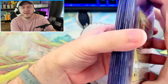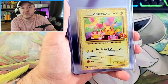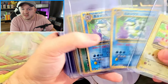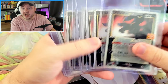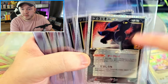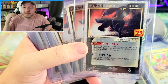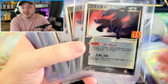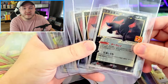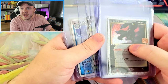PSA recently decreased the minimum cards required for a bulk submission to 10 cards at $15 each, which is awesome. We have more 25th anniversary cards: a Pikachu, some Blastoise, some Venusaur, and about eight Umbreon. Umbreon is an extremely popular Pokémon with lots of collectors right now. It's the shiny form — black instead of gold. The other versions of this card are extremely expensive, so if someone loves the artwork but can't afford the original, they'll default to this one. I'm trying to be more strategic when spending $50 to $100 per card nowadays.